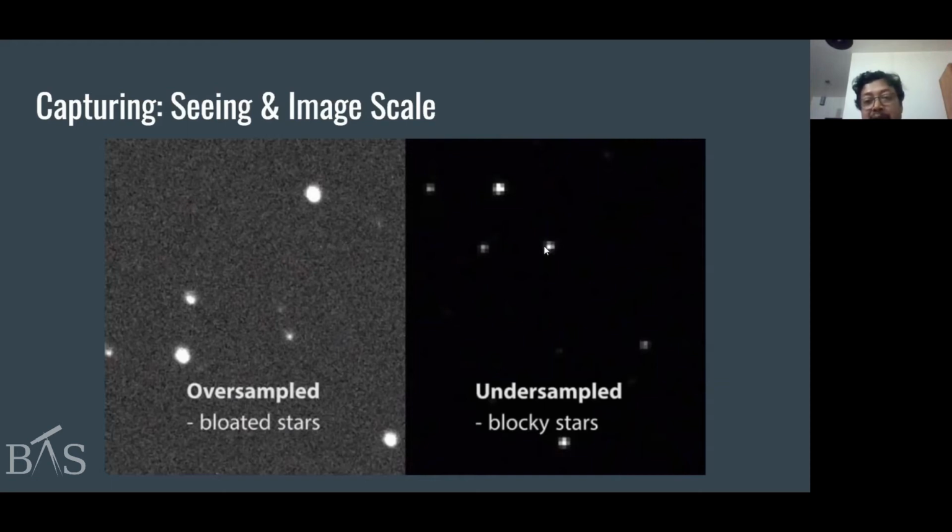When this happens, the sensitivity of your imaging system actually reduces, because your pixels are so large that you're not able to cover the data from the star. Whatever matters for the star also matters for every other thing, whether it's a galaxy arm or a nebula or a wisp in the nebula. We are talking in terms of stars, but understand that it matters for other things as well.